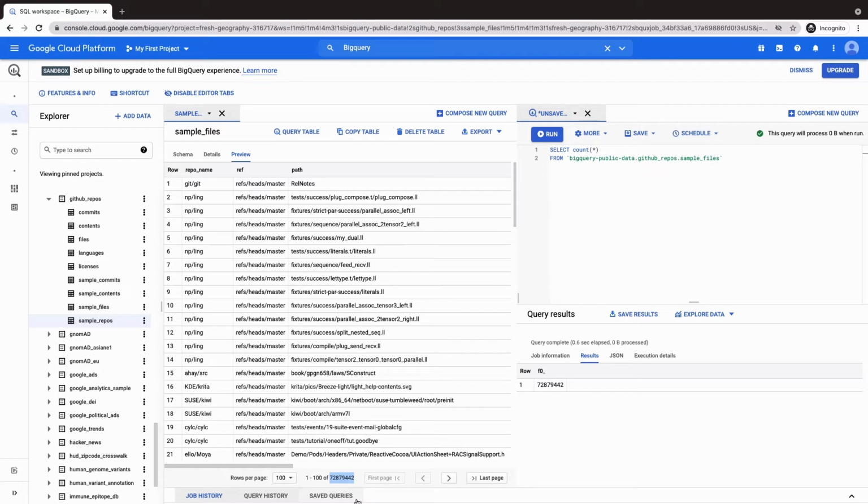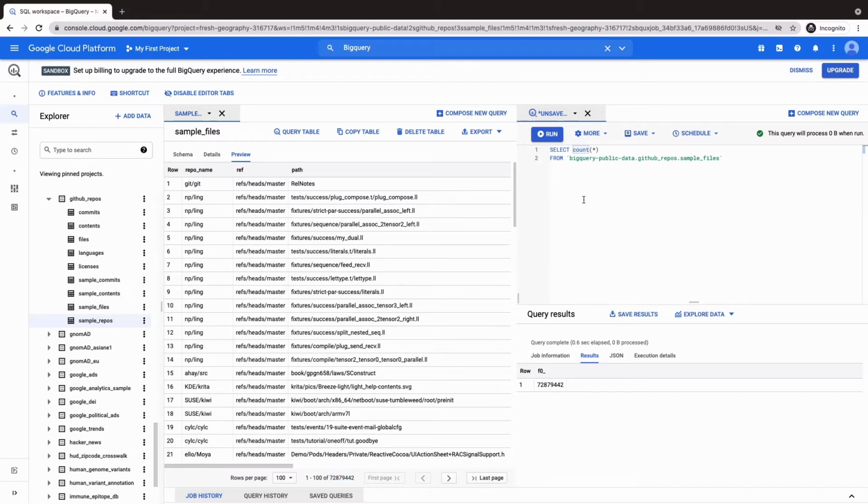However, if you wanted to be more specific, maybe you wanted to know for each repo name how many rows are available, we will do something similar to what we did in the previous class.